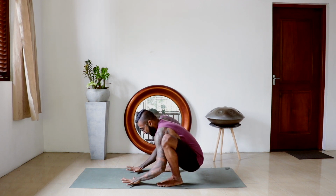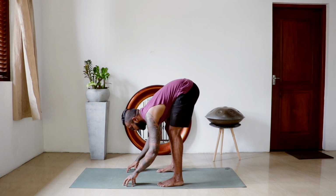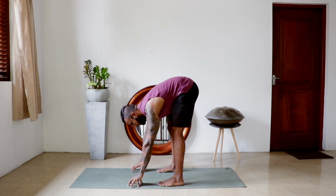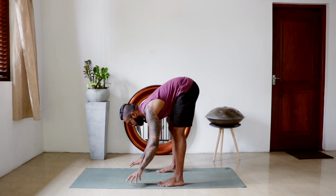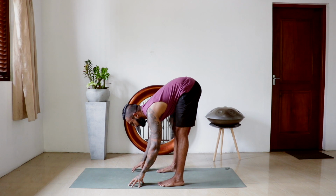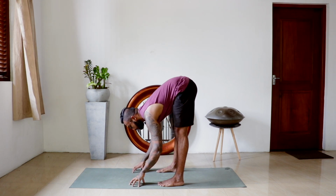From here, you're going to place your hands flat onto the mat, or you can put your fingertips on the mat and see if you can push up. Now from here, if you're struggling to push your knees out or straighten your legs, I want you to push into your fingertips, round out your back, draw your ribs in. See, when you create more space, you give yourself more space to fold over. So push your hands into the mat and then actively push your knees back, right? This actively pushing your knees back is what's going to help you get more flexible. So you're going to keep your fingertips into the mat, push your knees back.